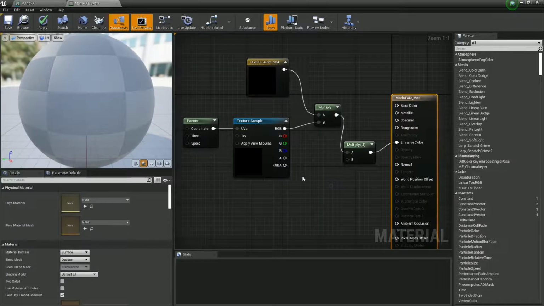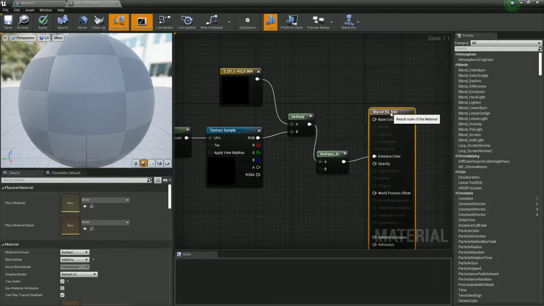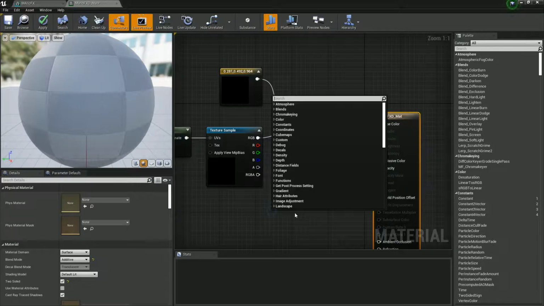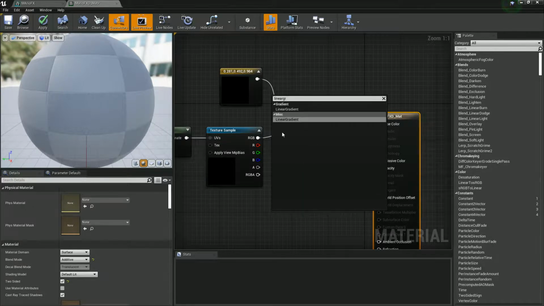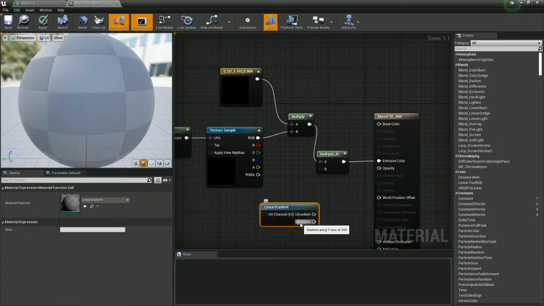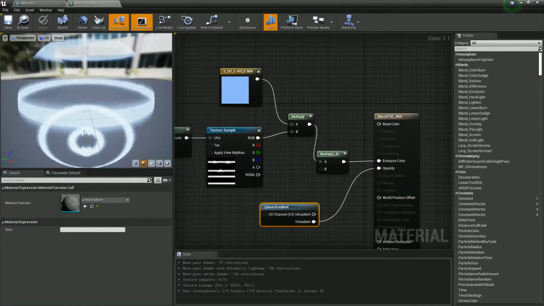We want it to be a two-sided material, so make sure you've got nothing selected and click two-sided. And then we want to set it to additive, so the black in the image will disappear. It also fades out towards the top, so we're just going to use a linear gradient for that, using just the V, which should give it a softer fade out towards the top. So let's hit save. Okay, that's now saved. Actually, that's looking really cool on the sphere.